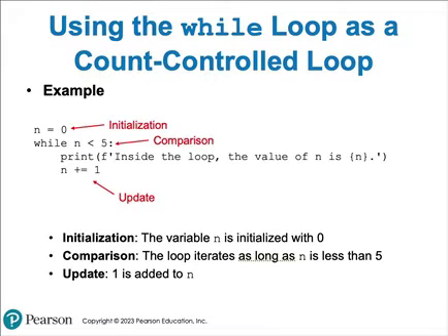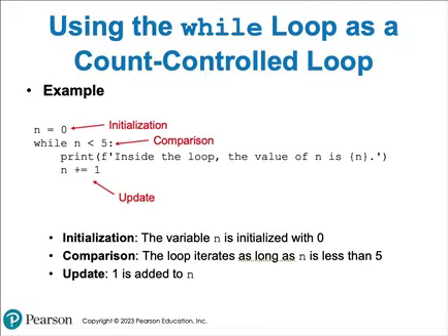So here's an example of using a while loop and making it count controlled. So we set n to 0, say while n is less than 5, do something. And then down at the bottom, we use a shortened version of the increment that we haven't talked about. So since we haven't talked about it yet in the textbook, n += 1 is equivalent to writing n = n + 1. So basically, after the equal sign, you would repeat whatever variables are on the left-hand side of the statement and then put the operator that precedes the equal sign.